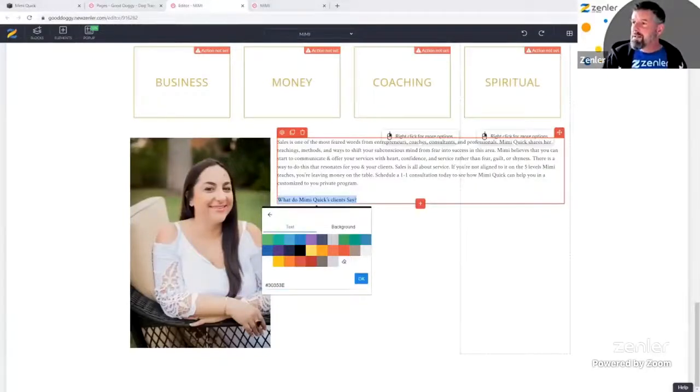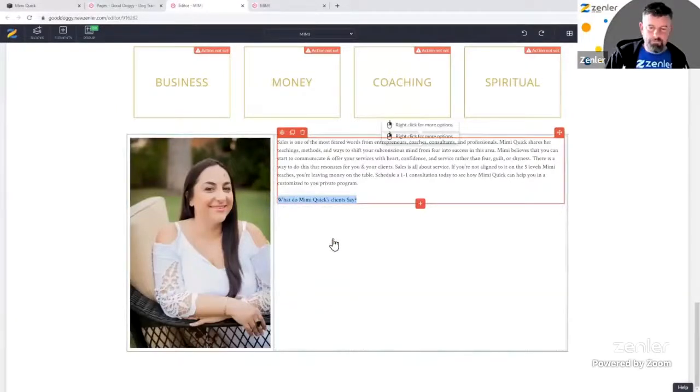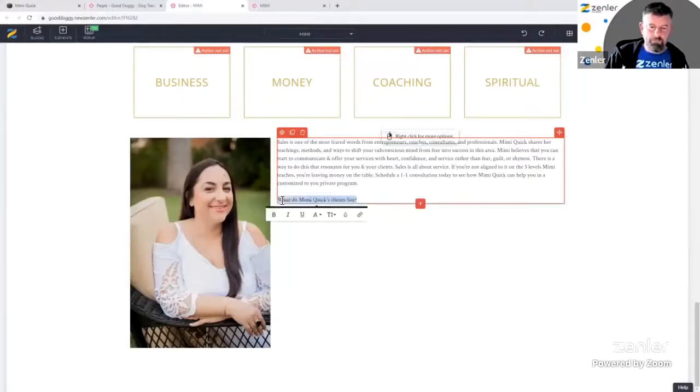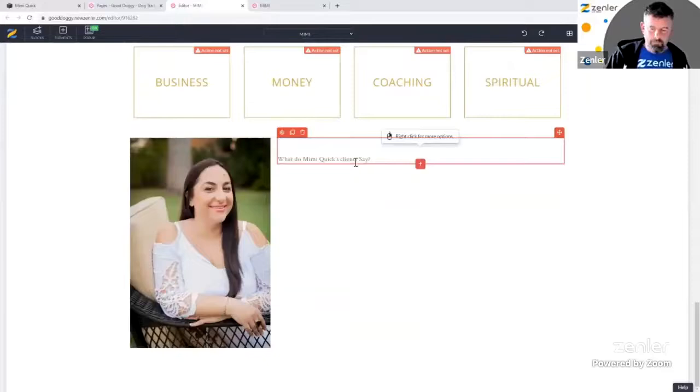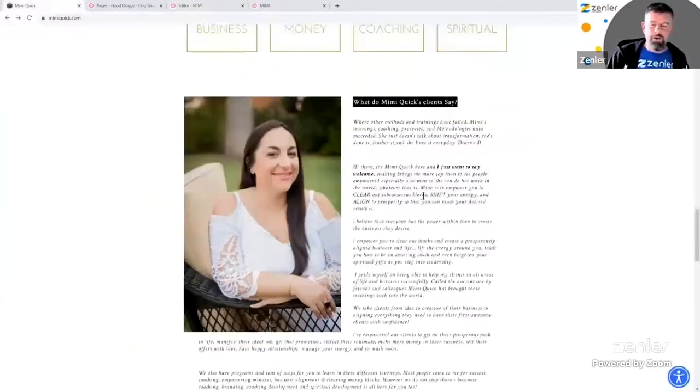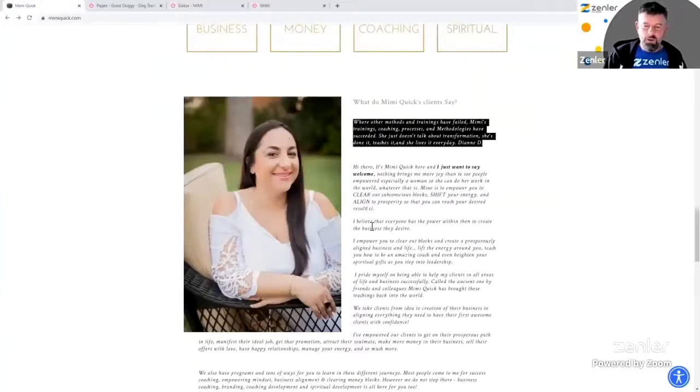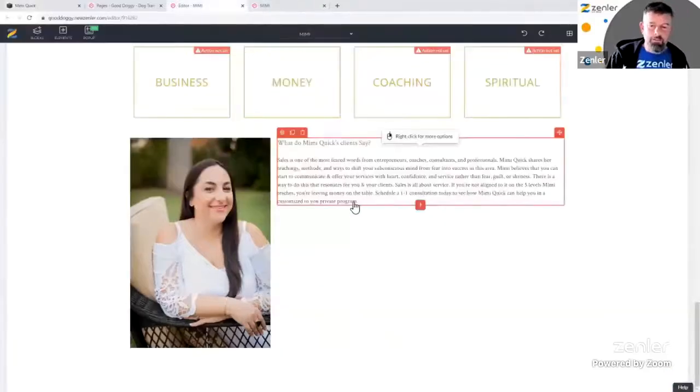Right, so I'm going to grab that color again. And I'm going to have to set it to 20. All right, let's go and grab this. So I'm going to grab this bit. We've got little bits going in. So there's paragraph breaks going in here. And it's italicized as well.